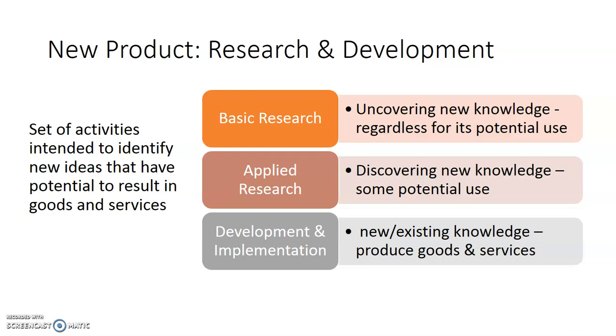Okay, now there are three types of research. This one is basic research. This is where you throw the idea, and then you create the products, and you don't know the use of the product yet. Basic research is where you try to uncover new knowledge, but the usage of the knowledge is not yet known. You just produce it. There is a lot of basic research, the new knowledge is created in the lab, because they just create it and it is not commercial yet.